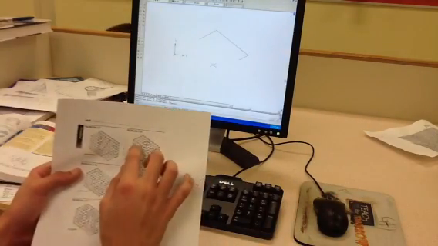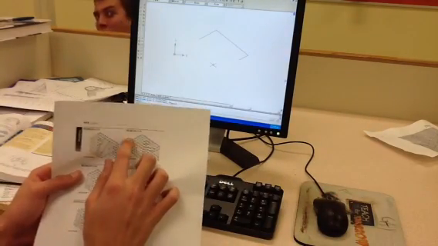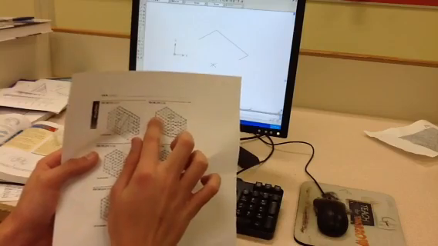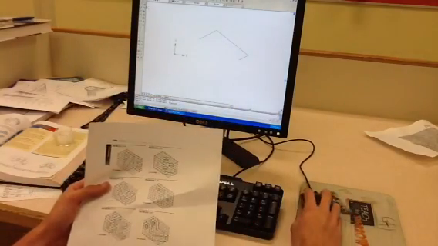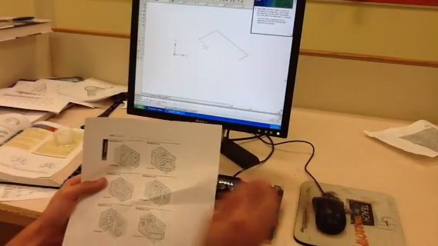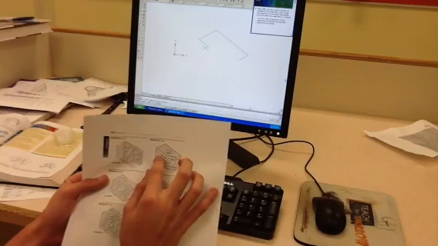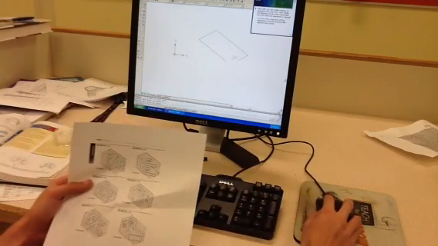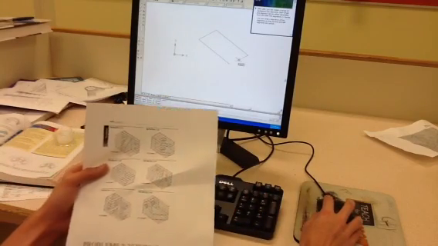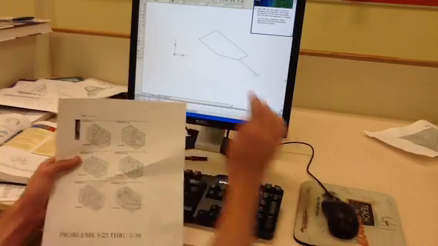Now, to get this angle, I'm actually gonna have to connect it to this line segment that I make over here. So I'm gonna start a new line right here. That's going to go down 1, 2, 3, 4, 5. And then, since I have my O snaps on for the end point, I'm just going to be able to connect it like that.